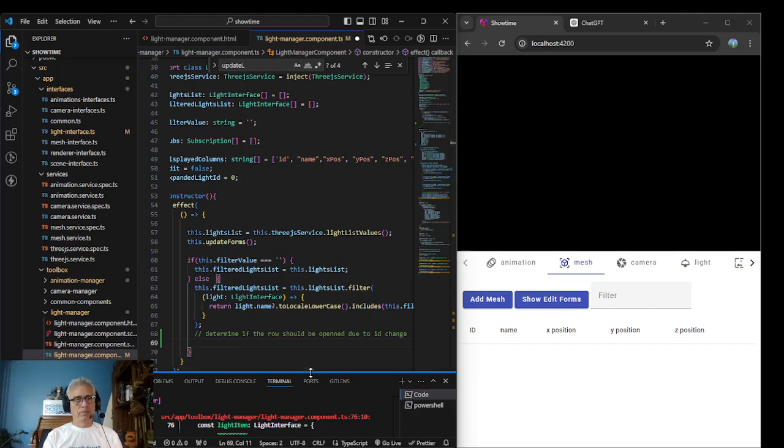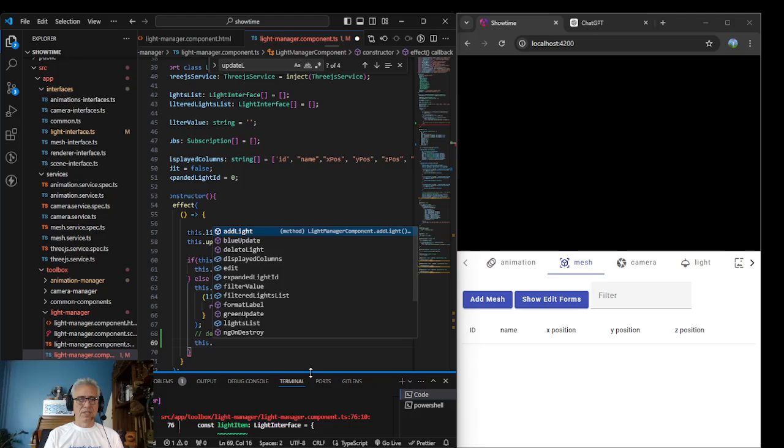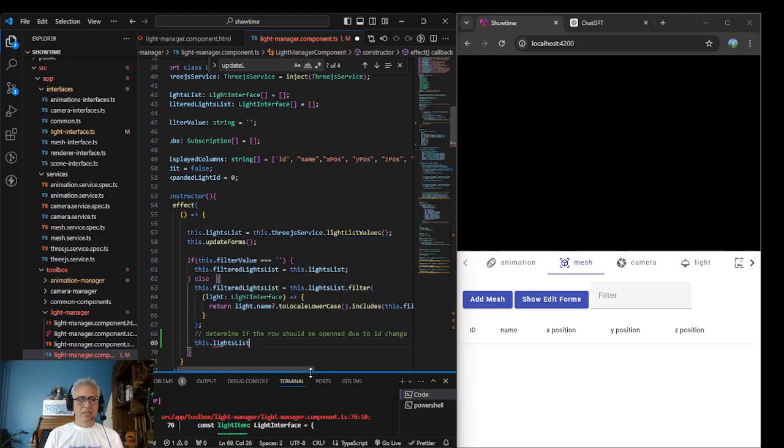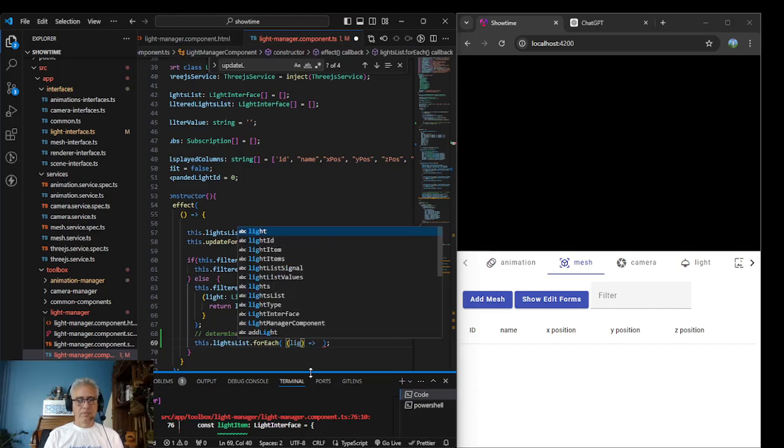So we're just going to go through our whole lights list. There's no reason to just go through the filtered lights list. Lights list for each. And basically every one of these things is a light item, which is a light interface.